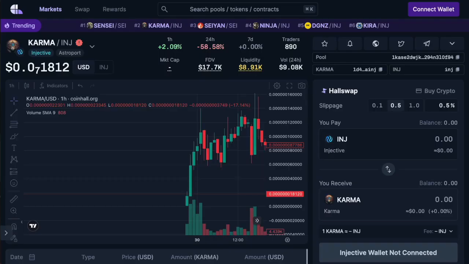So what we'll do first is we'll have a look at a few of the actual coins. So let's quickly just discuss first exactly how you bridge over and buy Injective. Now, some of you may have purchased Injective already on a normal centralized exchange. That could be something like Coinbase, or you may have purchased it on Binance, or you may have used something like MEXC, OKX, or some of the other exchanges. So you can actually buy Injective from there.